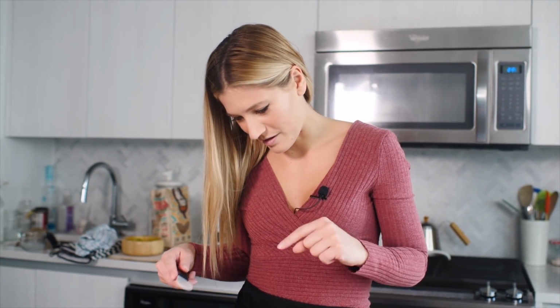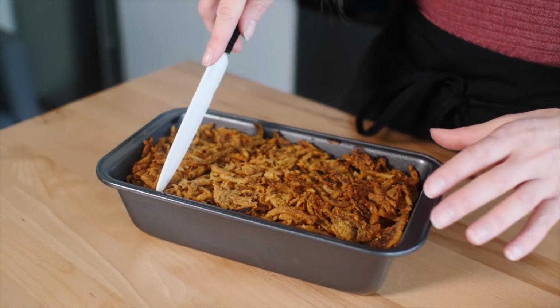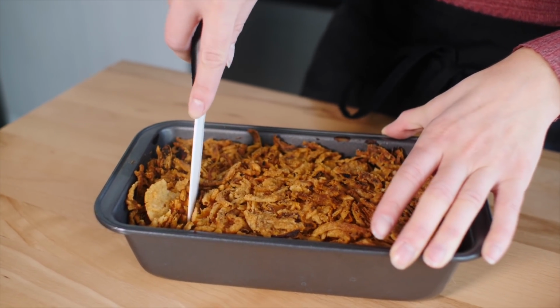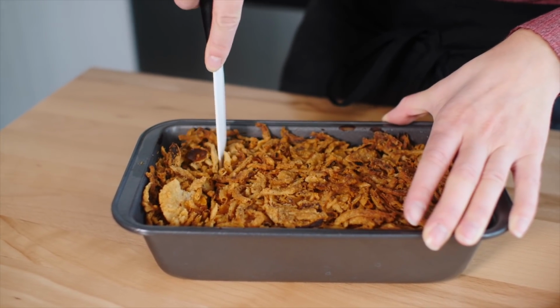This is the part that I'm scared of. It's getting it out of here. This scares me. I'm just gonna go for it. Maybe I'll cut it on this side. This one seems more inviting for some reason. Oh God. How do you get it out? How do you do it? With a spatula?